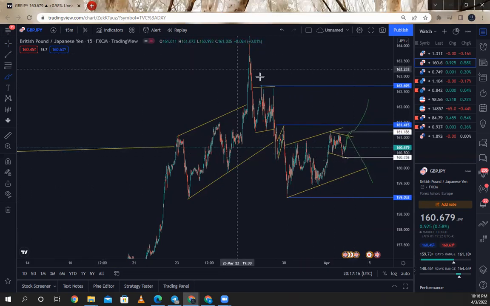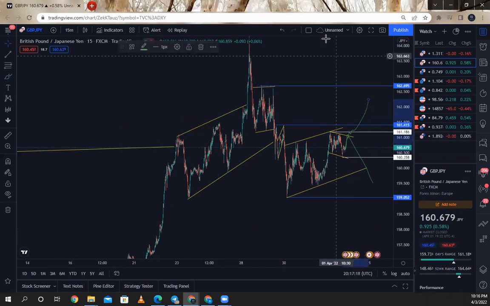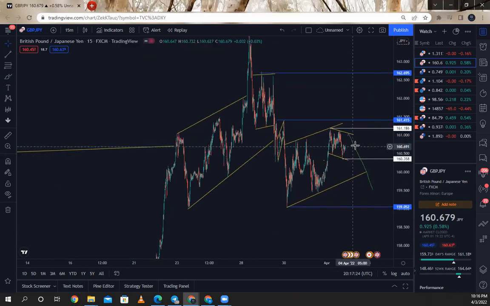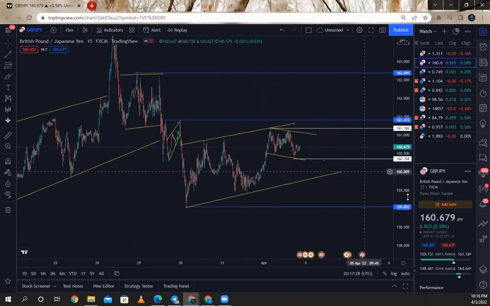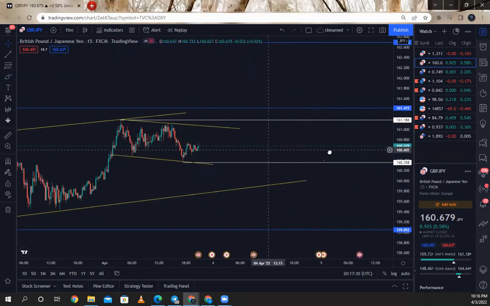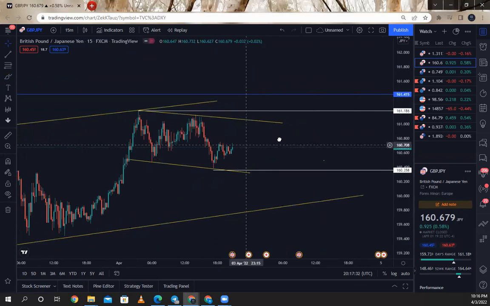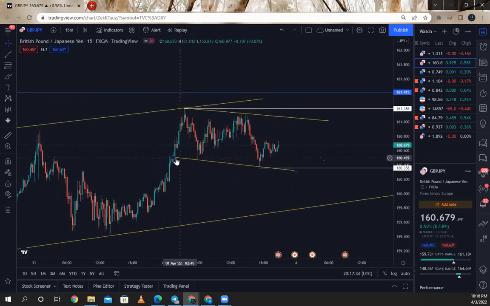So what is going to happen now? How do we know which direction this market is going to go? We have to observe the market. So where are we going to be observing this market? We're going to be observing it inside here, right? We want to see, let me just zoom in there. There we go. What we want to see is how price is going to get to this area or to this zone.